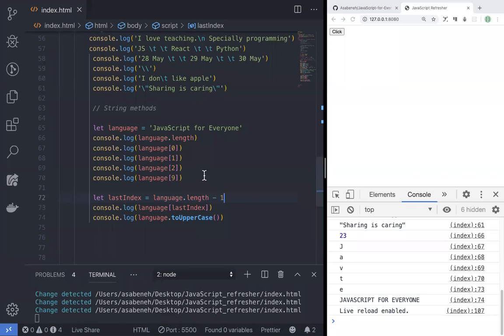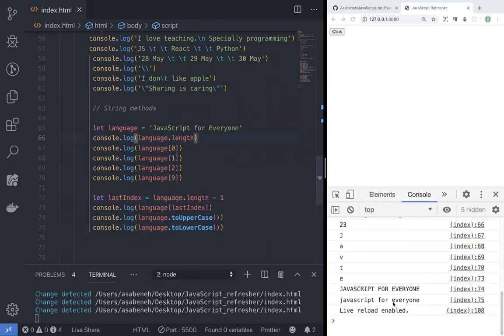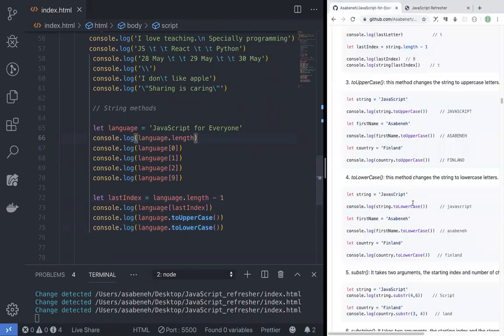How about if we'd like to change it to lower? Don't copy code too much because it makes you lazy and you don't code much. It's better to write it: toLowerCase. Have you seen that? Everything changed to lowercase.